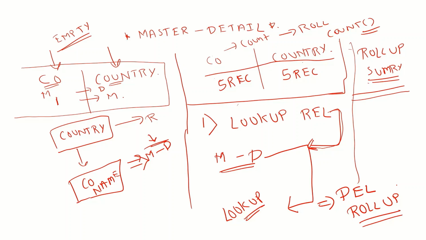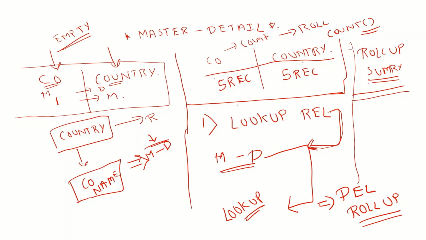So that's all regarding the master detail relationship, how we can convert a master detail into lookup, and the different scenarios when we want to create a master detail relationship. When we have two objects which don't have any records, there is no issue, we can create the master detail relationship. If there are existing objects with records on which we have to create the master detail relationship, then we have to take care: we first create a lookup relationship, and after that we can convert the data type of that field to master detail.